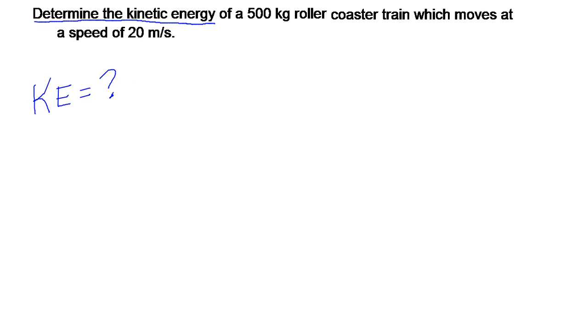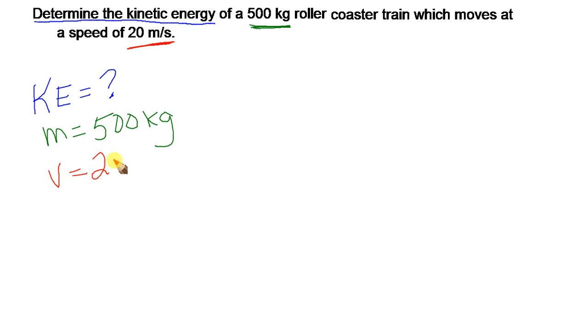Next says identify the variables that you know. KE equals 1/2 times mass. I know that my mass unit is kilograms. So I see kilograms right here, and I'm going to know that my mass is 500 kilograms. And our last variable is velocity. I'm going to look for my velocity units of meters per second, m/s, and I'm going to see that I have 20 meters per second.